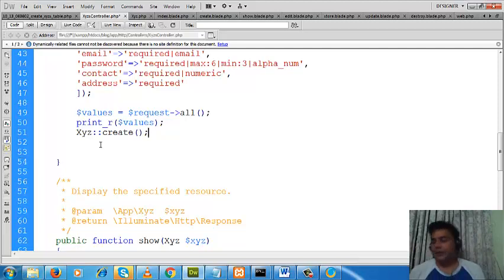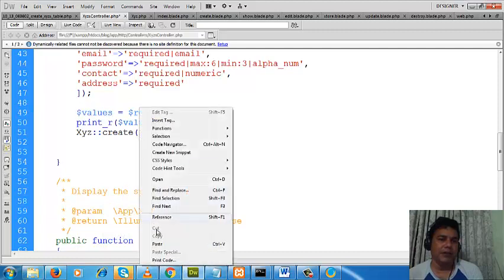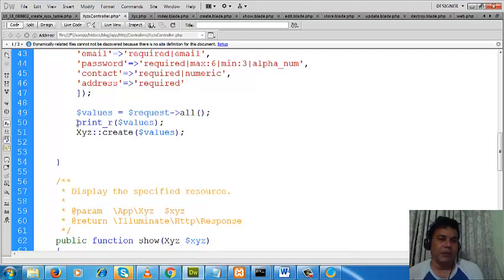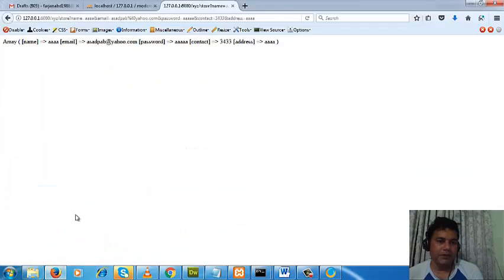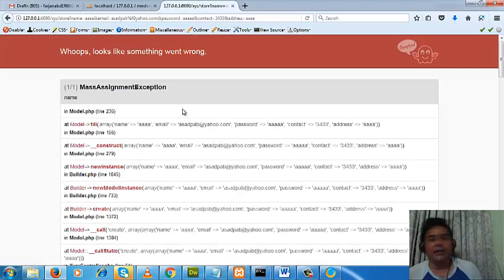This method will insert the data into the table. We will get the data from here, right? So I will write this variable here, and we'll see now whether data is inserted or not. So I will check, give refresh.